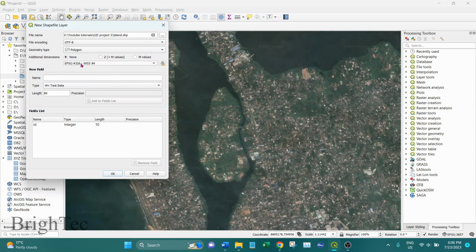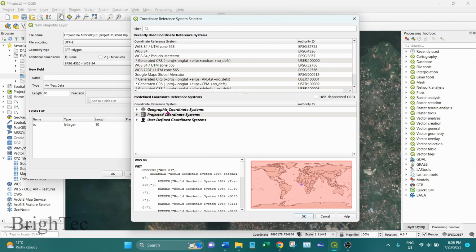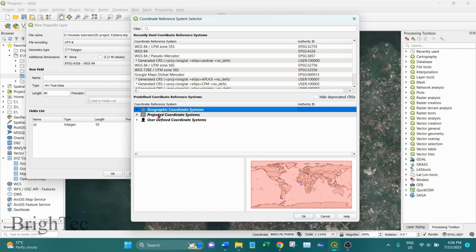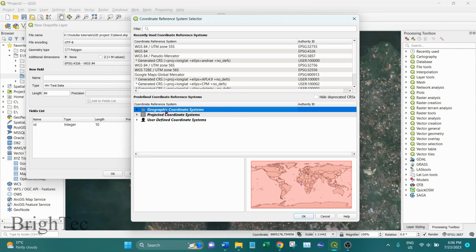Here you have to give the coordinate reference system, and by clicking this icon you can select the coordinate reference system. So you can select either a geographic coordinate system or a projected coordinate system if you know the coordinate system that you are working on. So in this case I will just use a geographic coordinate system which is commonly used.